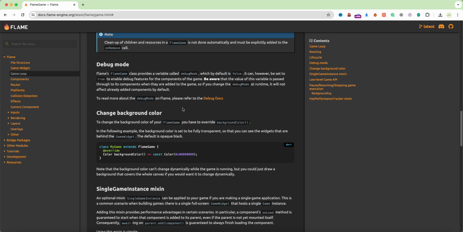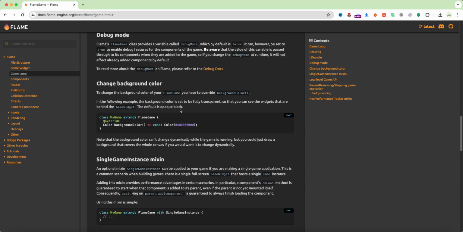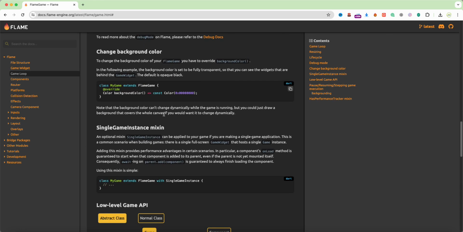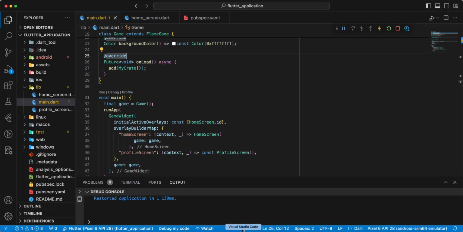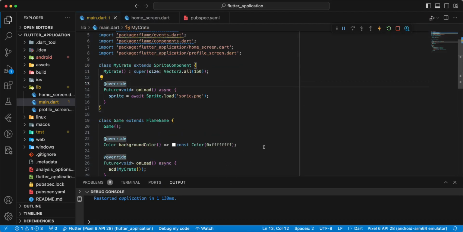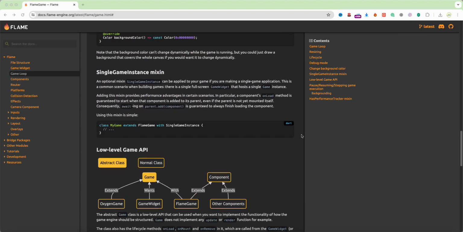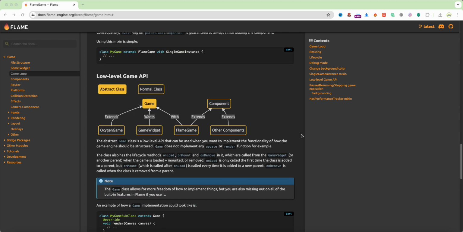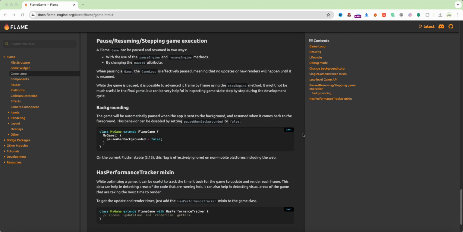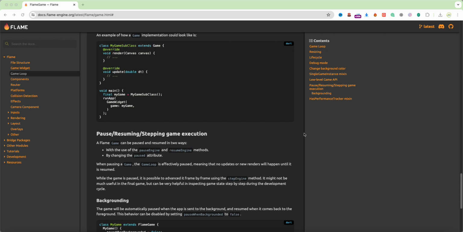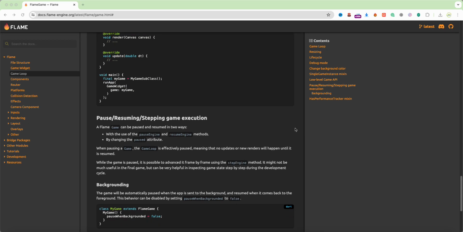We can use debug mode, then change background color. We can use background color, we can use the low level game API if we have a more complex game, and work with pausing, resuming, stepping game execution.